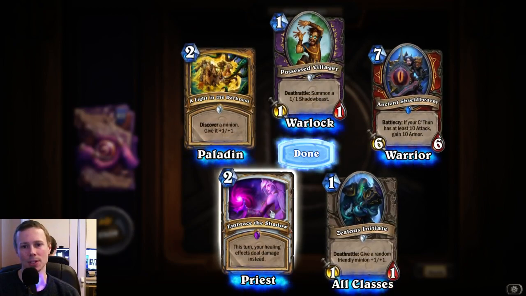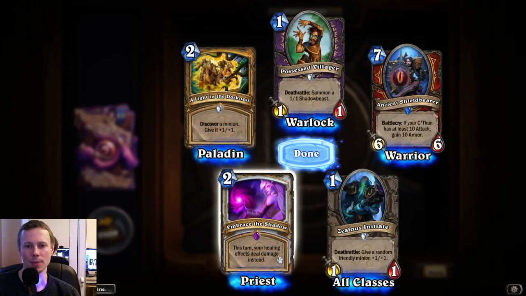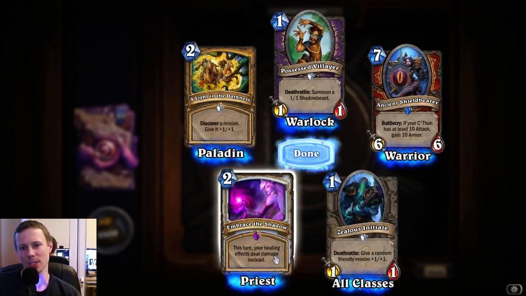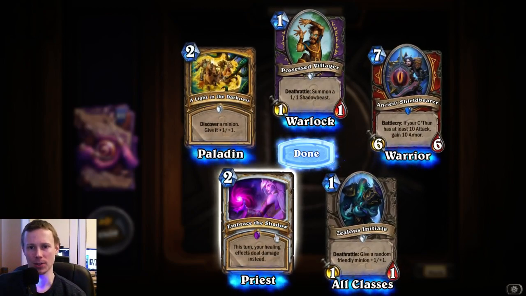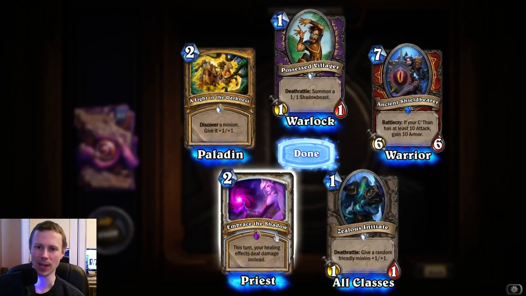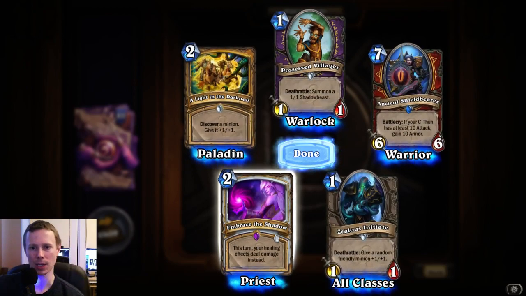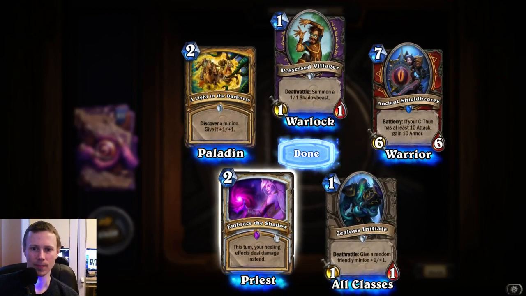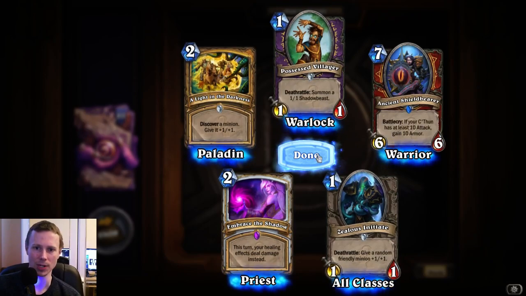Embrace the Shadows, 2 mana. This turn, your healing effects deal damage instead. Is that good though? Yes. Because you could potentially stack it with, like, for late game, flashlight, flash heals. You could do 10 damage for 4 mana potentially with that. So, yes, that is a good card. But it's certainly not good early game. You just have to hold on to it for ages.